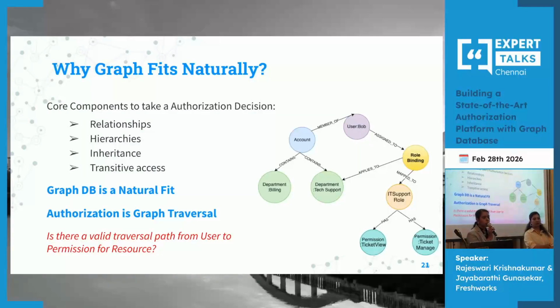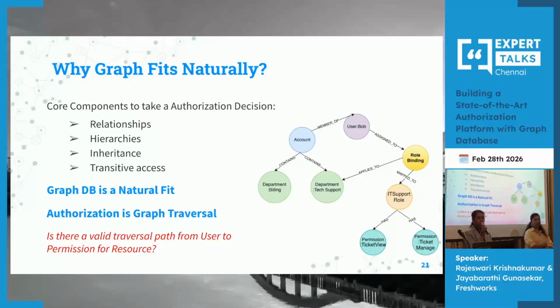So that is when we started exploring alternatives, and from the learnings that we got from the Zanzibar paper and SpiceDB, we had one key learning, which is authorization is a graph problem. It is connecting relationships between nodes or between entities and using it to derive a particular answer. So with that learning, graph database seemed to be a natural fit for an in-house built solution.